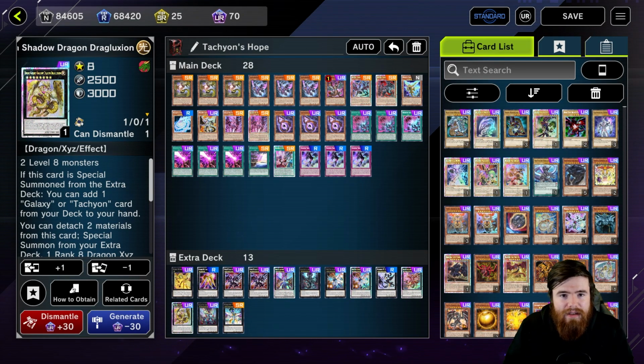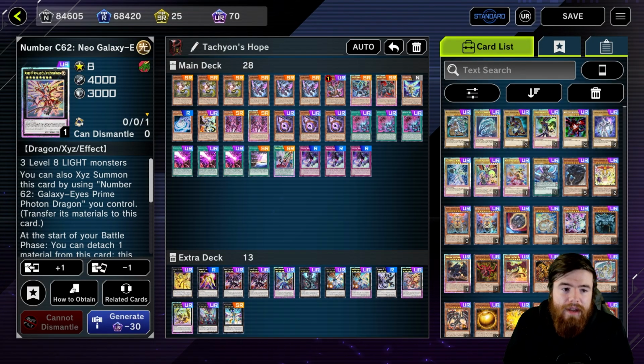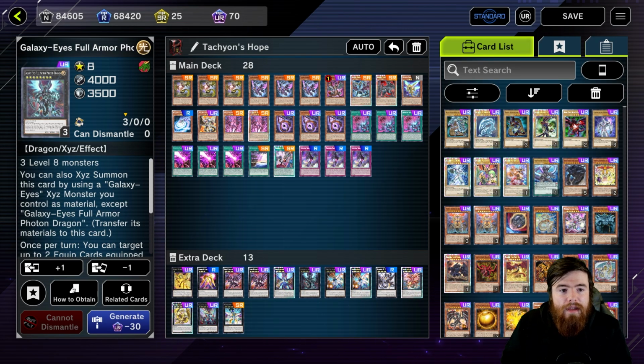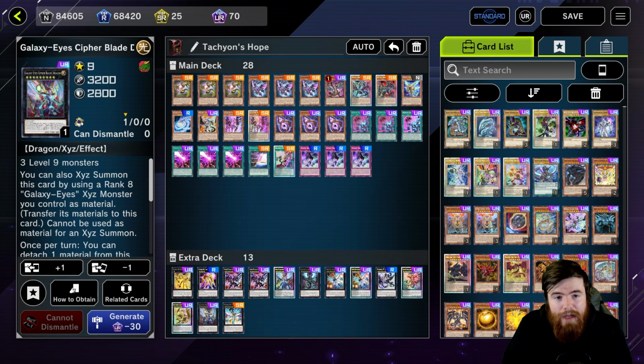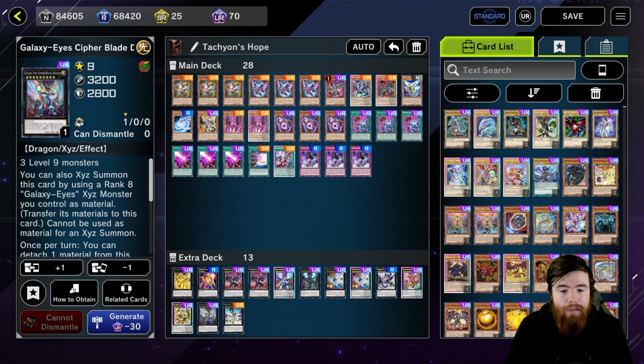The Galaxy Eyes line, of course, is a no-brainer, right? Prime Photon and C Prime Photon for the OTK potential, I think, is virtually mandatory. And then you've got the Full Armor Photon Dragon and the Cypher Blade Dragon, which, again, are really good turn 2, turn 3, popping additional cards, having a shitload of attack points. Again, I think it's a no-brainer.